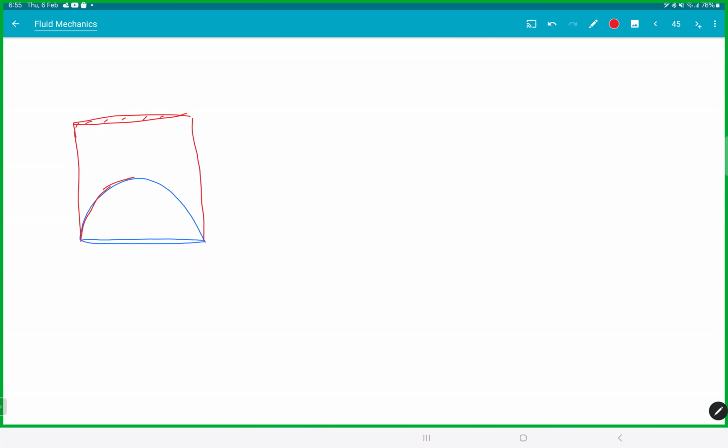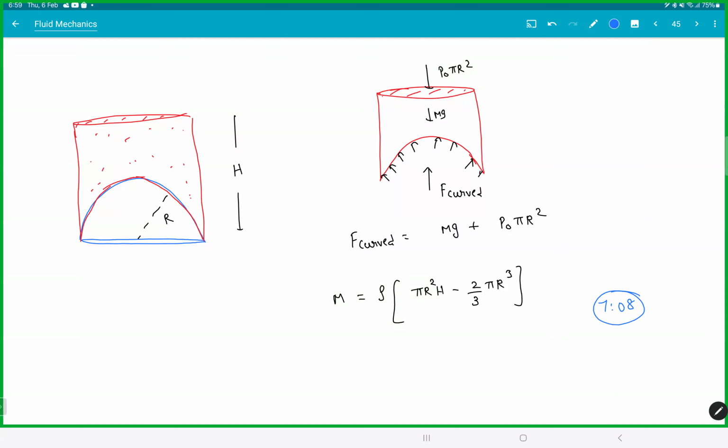Sir, one last doubt: when we are taking Fx, how do we know that part is in equilibrium? Symmetry, like here in this case. But sir, if you are given any random shape, can you still make that argument? For this piece, this is the projected area. For this piece, this is the projected area. That will be the same. Meaning any shape, the horizontal projection is the same, right? Yes, sir. Thanks.